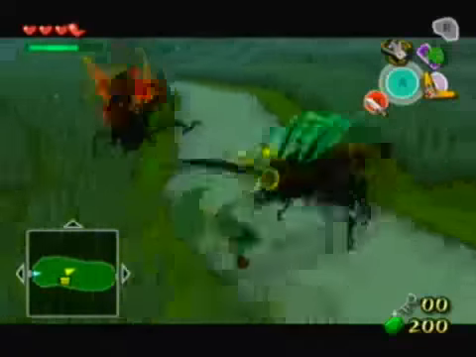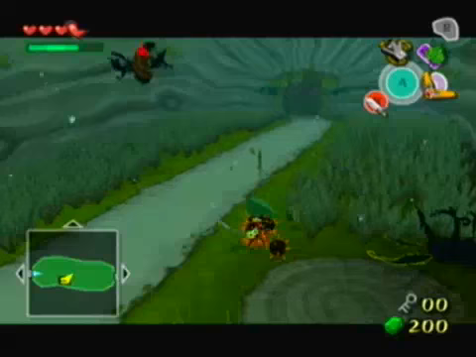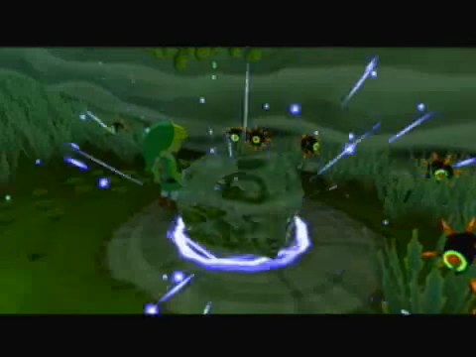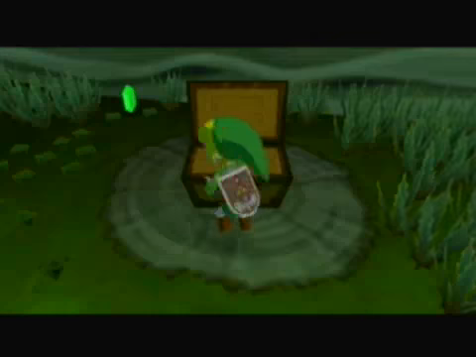Oh, shoot, these guys are pretty good. These guys are super easy. Killed so many of you guys. 3. That's a lot. And there they go. Still took damage from him. Oh, that spawns a treasure chest. Probably a joy pendant in here. Or 10 rupees. Either one of the 2.